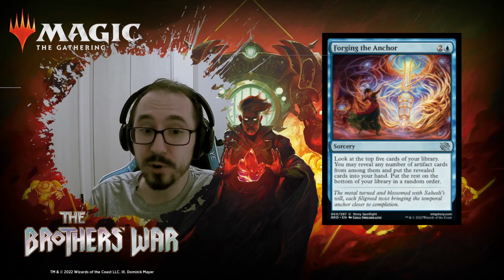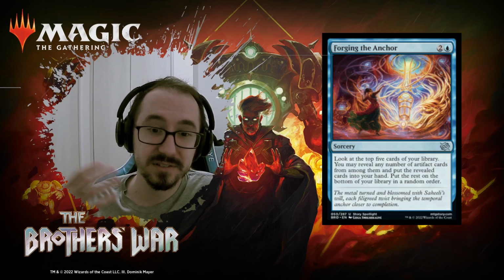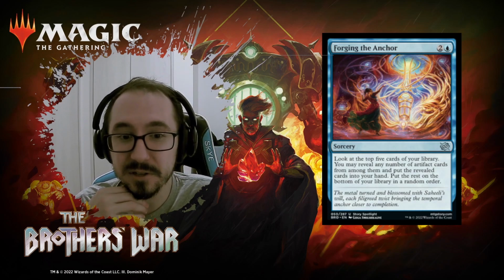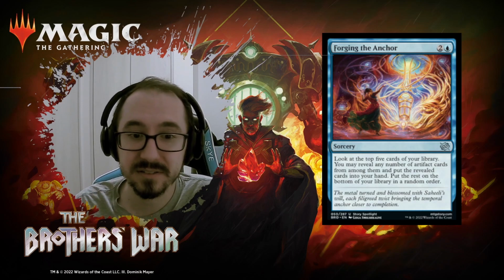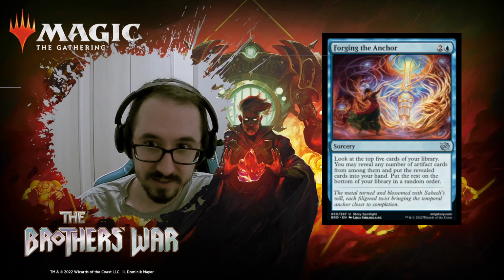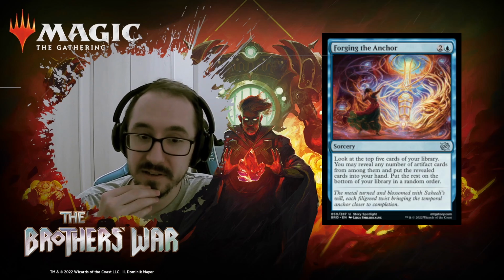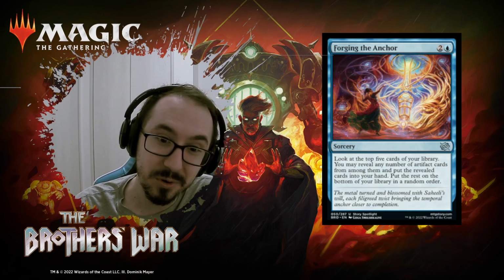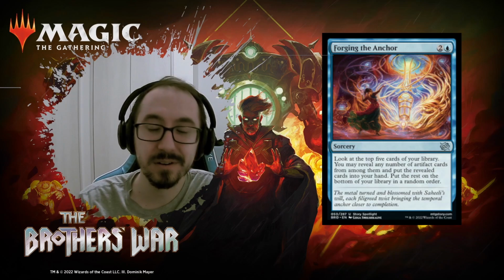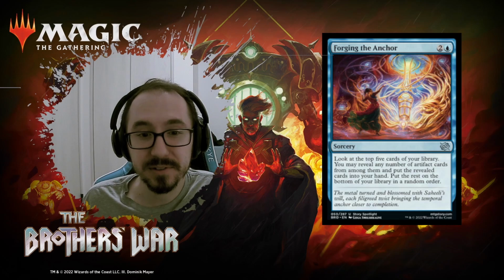But think of it like a Coco almost for your artifact decks. This looks at the top 5, and you could potentially get 2 hits or maybe 3 hits if your deck has enough artifacts. So I think in the right deck, this could be really good. I mean, draw 2 or 3, or potentially more. Not likely more, but potentially more. So yeah, we'll see. Maybe the Historic deck would like this one.